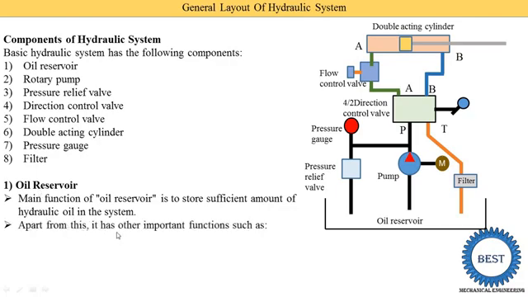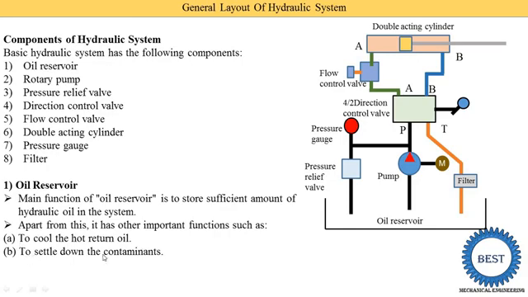Apart from storing the oil, it also has some other important functions. The first one is to cool the hot return oil. Here you see the return oil is coming. The return oil temperature is increased in the various parts and components, because in a pump the pressure is increased. With this pressure the temperature is also increased, due to the friction in the different pipes and components. So the return oil temperature is higher, and its temperature reduction is also required, and it is carried out in the oil reservoir.